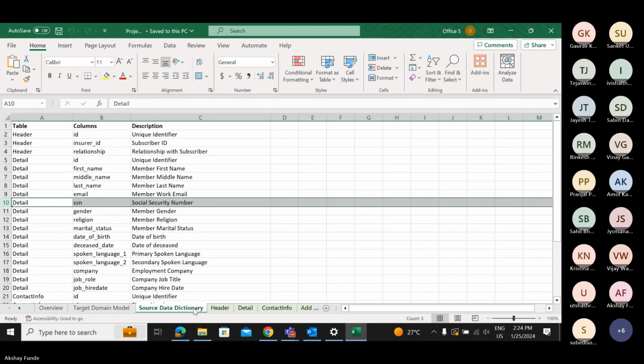That could be right. We need to create a table called Nova underscore target table, and we need to populate the data into that particular table using these four data sources that we have loaded.